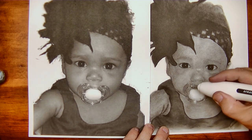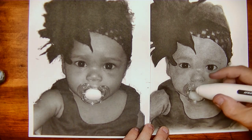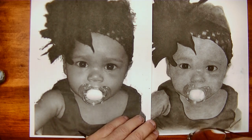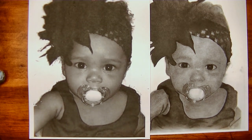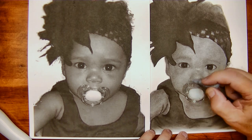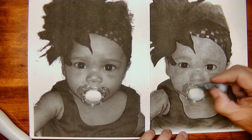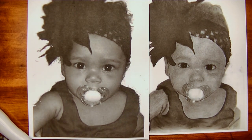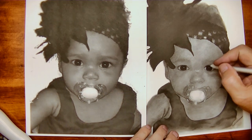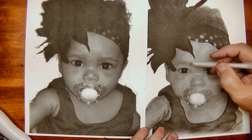Can't get that light enough because it's too dark on the original. Yeah, bring that out a little bit, and of course you can go in here and make all kinds of changes. Now I can't erase any of the original, obviously, but I'm going to try to see about having a little fun here. Now, I can't get it as white as that because of the original paperwork, but I'm going to use this white gel here, and I'm going to whiten up some things like these eyes and this one here.